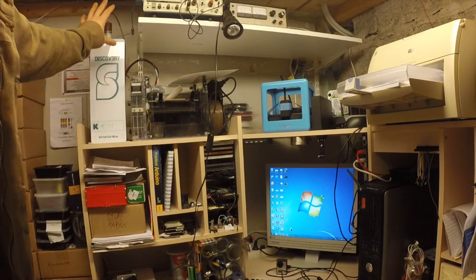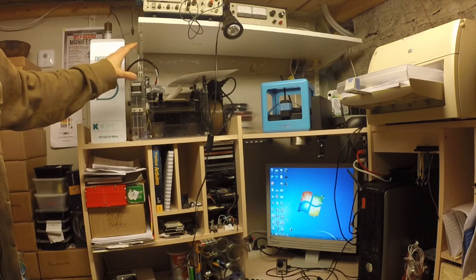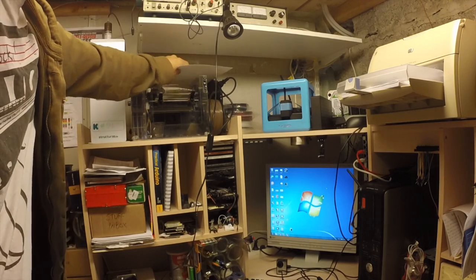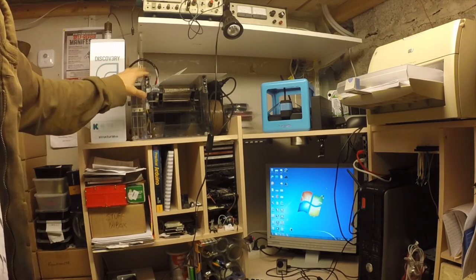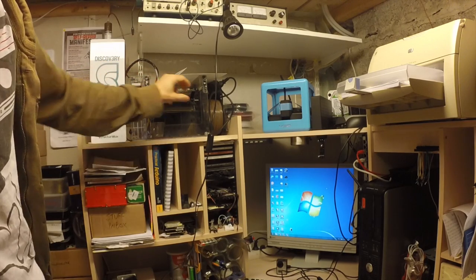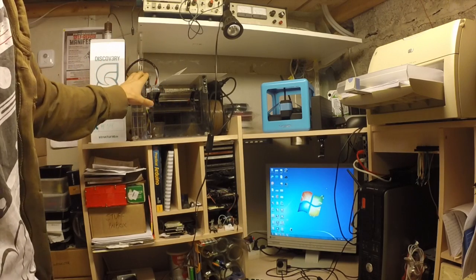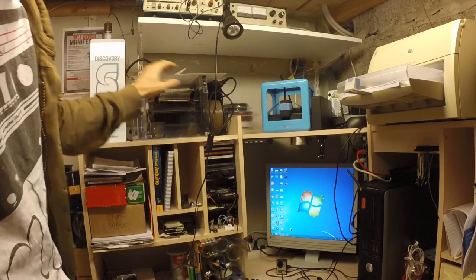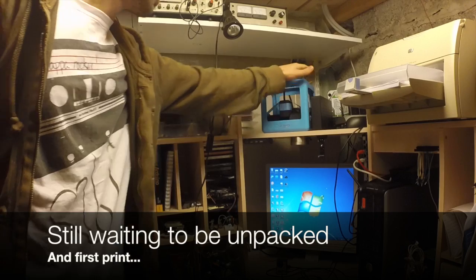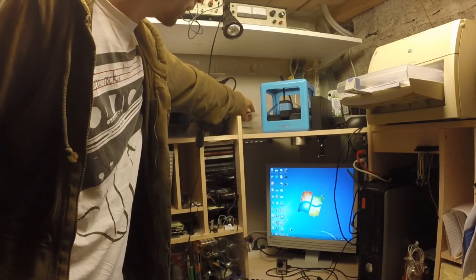And what do we have then? Then we have our discovery, the paste extruder, which I have connected to my Makibox 3D printer, which I'm not done with yet. I got distracted and it's just standing there, so I'm working on that. And here's the M3D 3D printer, which I won in a contest a while back, which I also bought a lot of filament for.